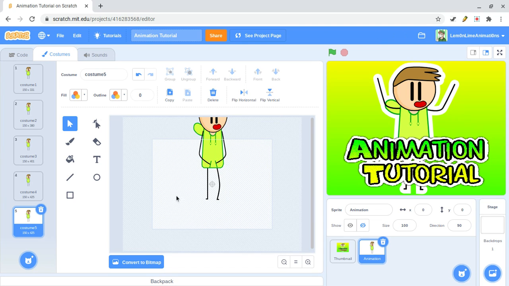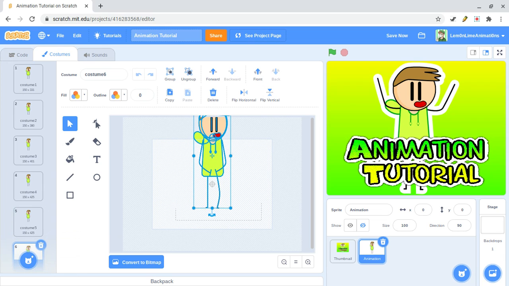It's kind of hard to understand where you want your character to be at the beginning, but once you get used to it, you know how long you want to hold down that arrow key and how many costumes this animation is gonna take, or frames, or whatever you want to call it.